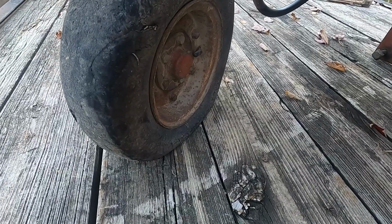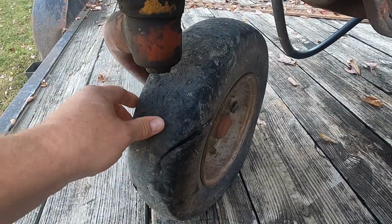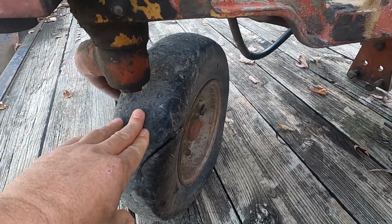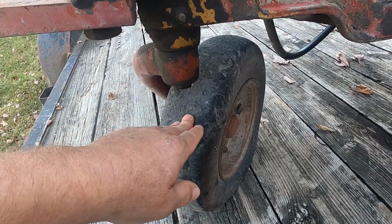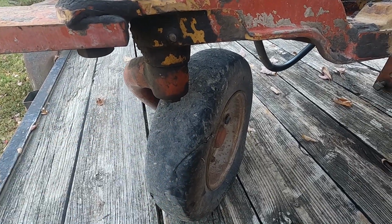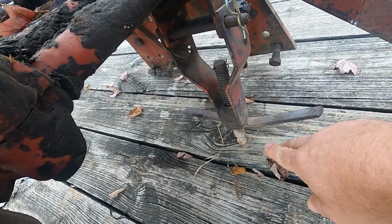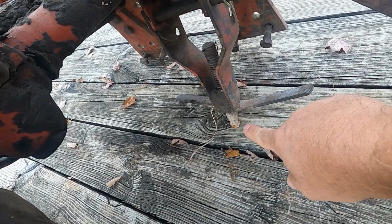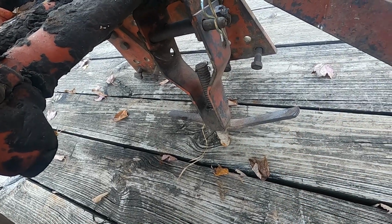The tire is low. It does have a cut in it, but I probably could get away with this tire for no more than I'm going to use it for, but I have priced a tire and get a new one for $25. The only thing I've noticed, the stand, there's supposed to be like a little bowl that attaches to that ball down on the bottom. That's the only thing it seems to be missing.